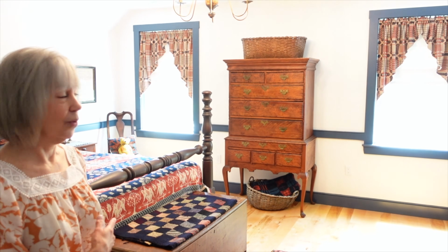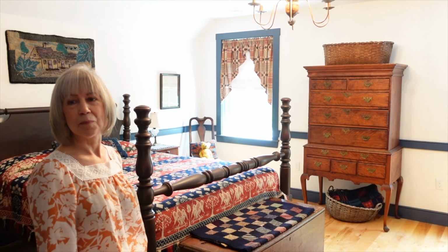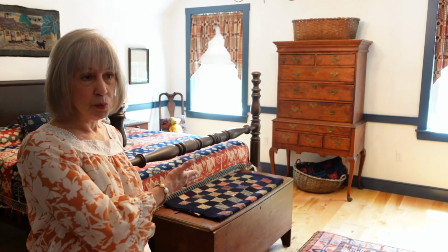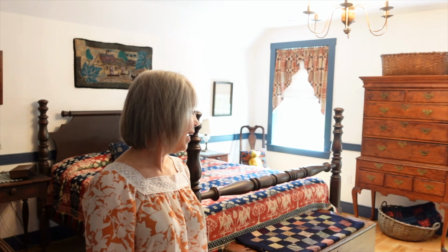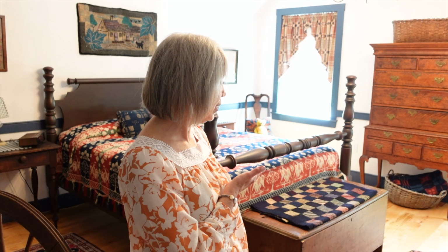I just walked into this room and gasped. It's just unbelievable. I liked when you did the whole fireplace thing. I was like, that makes the bedroom. And now I feel like the highboy makes the bedroom. But of course, when you get a new piece, I had to move everything around. And of course, you got the benefit of that. I did. Because you got a nice blanket chest. I did. So it's all good. When are you going to move that piece right out of here, Alice? This is never going. You have those pieces that you're never going to get rid of. Yeah. Well, I think this is one of them. I never really thought that I would get a highboy.